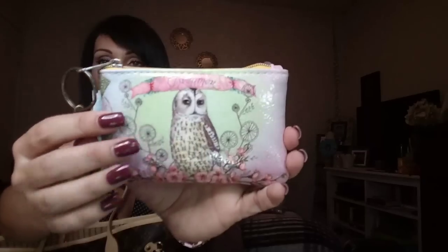The next thing is my Papaya Art coin purse - this gets put in every single bag no matter what I'm carrying. Papaya Art is a brand by a woman named Anna Hotna who does all the art on her products. Her stuff is so unique - borderline vintage looking - and I love it. In here I keep feminine products like tampons and panty liners, and also a little pocket knife that my dad gave me. He passed away about six or seven years ago, so I always carry this with me everywhere.